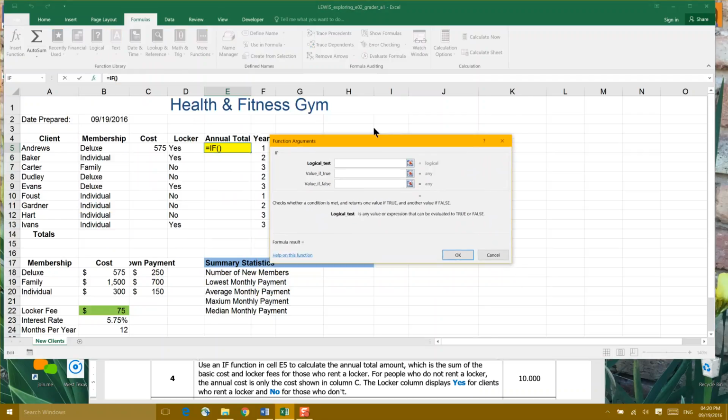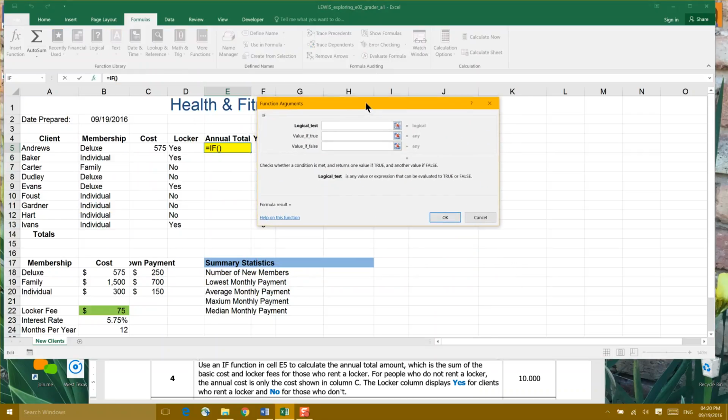And again, we get our function argument box. I told you I like these. It's asking us, what is our logical test all about? Well, our logical test is all about, yes, having a locker.